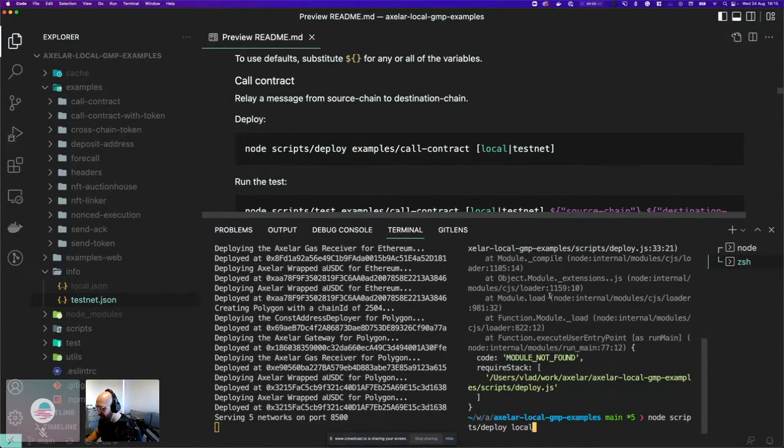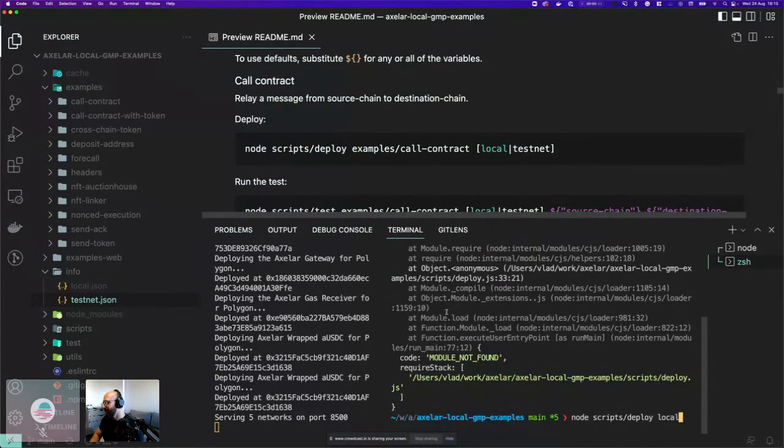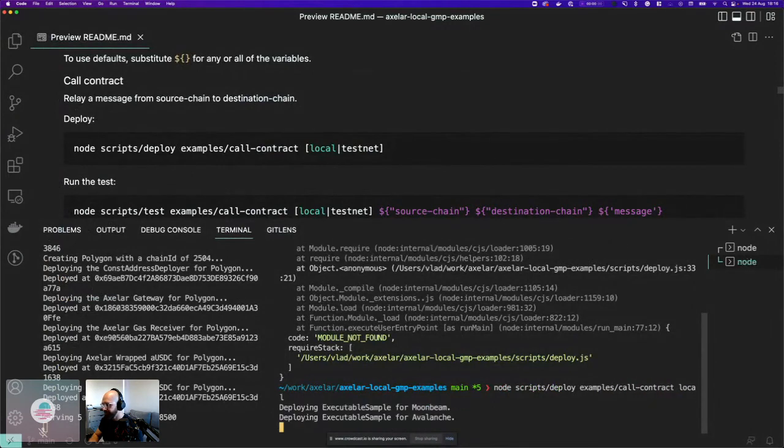Did I write it incorrectly? Oh yeah, I didn't specify which example I actually want to deploy. So the example is call contract, and it's in the examples folder.